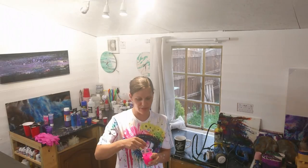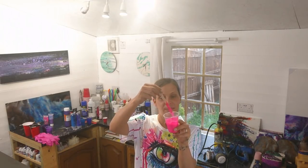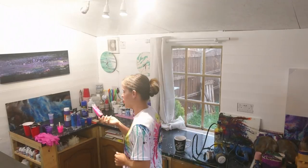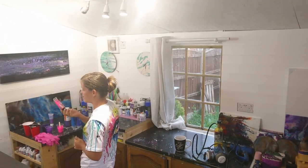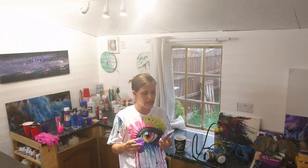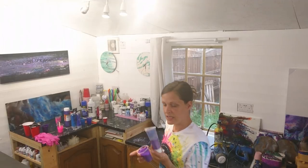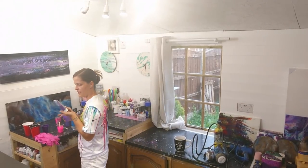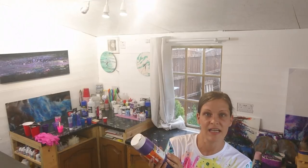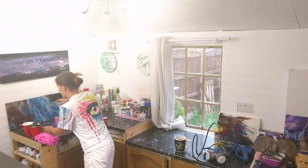And then I have this absolutely gorgeous fluorescent pink, and that's Reeves acrylic, and it is called fluorescent rose. No, it isn't. Fluorescent pink is a different language that says rose. Then I've mixed myself a cup of metallic acrylic paint. That doesn't have any branding as such on there. And this is Dale Rowney graduate acrylic, and it's violet number 450. It's absolutely gorgeous. I've got an entire cup of this colour here.